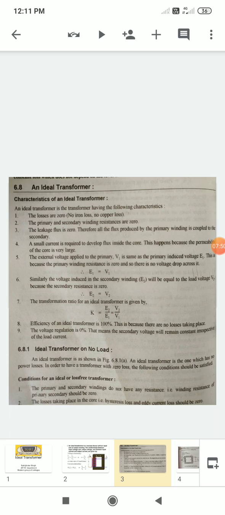Next is voltage regulation, which we have already discussed in our practicals. What do you mean by voltage regulation of a transformer? The voltage regulation basically tells us the difference between the no-load and full-load output, divided by the output. Not efficiency; voltage regulation is a different thing. This means the secondary voltage will remain constant with respect to the load. So with an ideal transformer, you find voltage regulation 0% and efficiency 100%.